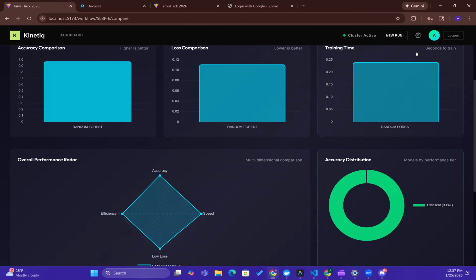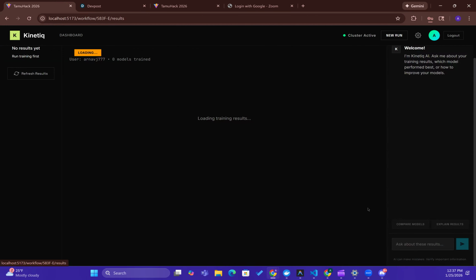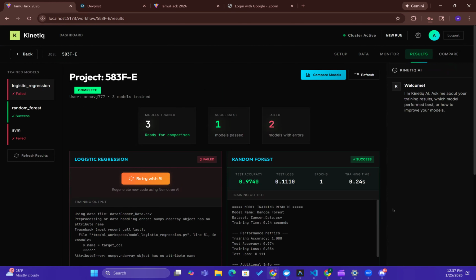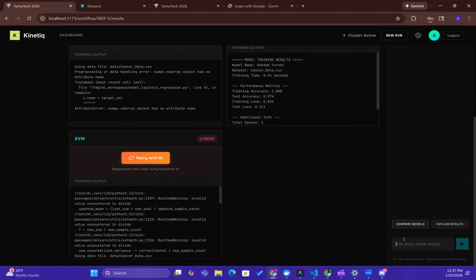But an additional feature we do have is this AI explanation feature, where if you have any more questions, other than these basic features that we give you, you can ask it, hey, how can I better evaluate the random forest model?